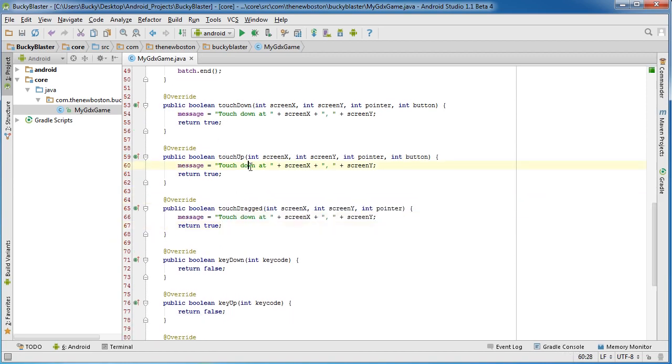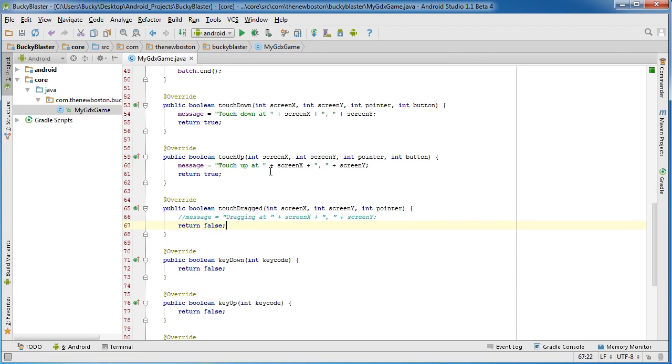So this is for the touch up, and actually let me go ahead and show you guys something. Now the reason that I don't want to call this touchDragged method is this.